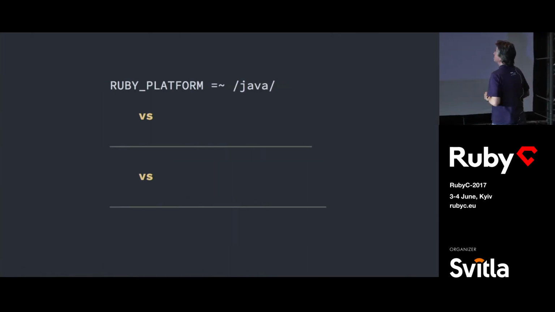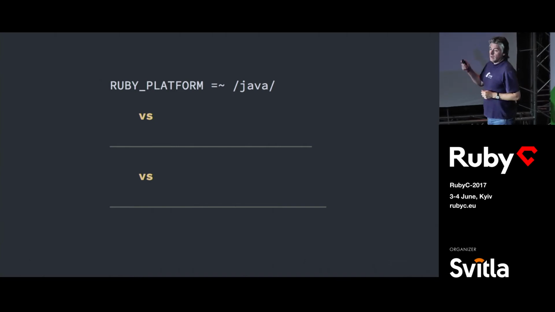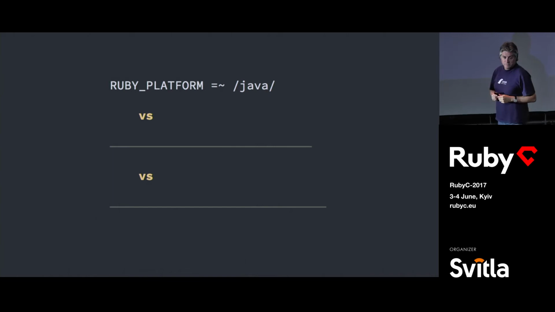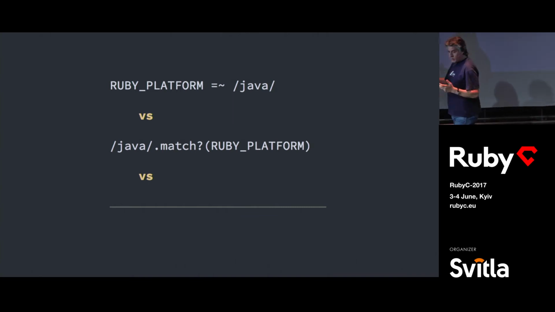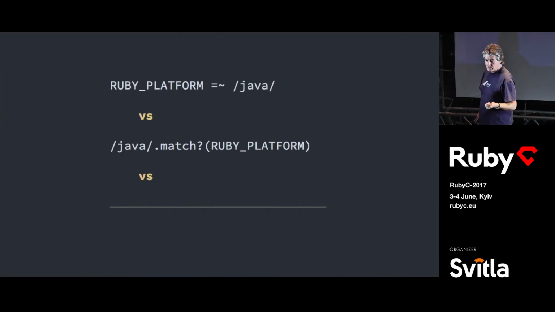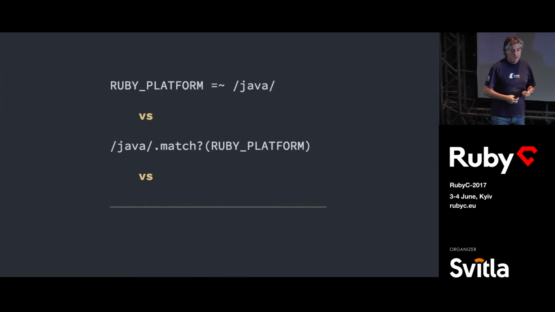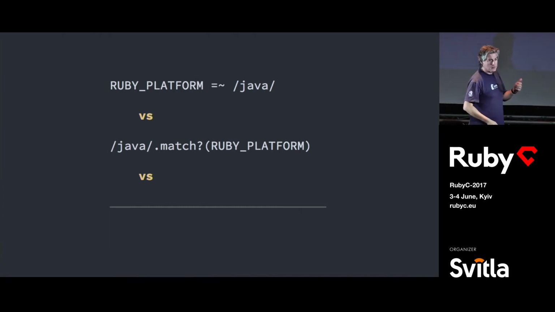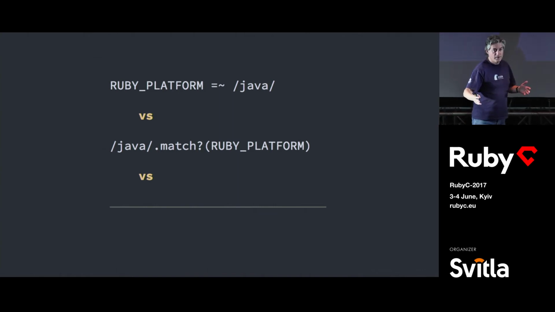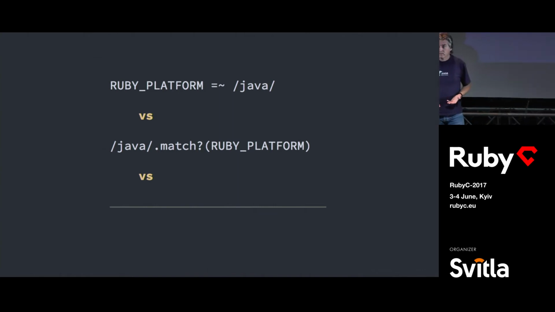Another one. We are checking if Ruby platform contains Java, okay? From 2.4, we can reverse that and do less things. Because the first one looks very simple, but it's doing a bunch of things, right? First of all, Java is a regular expression. And then Ruby has to create all these side effects with variables in case you want to use them, like $&, $1, all these kind of things. So you don't see it, but Ruby is doing it, okay?